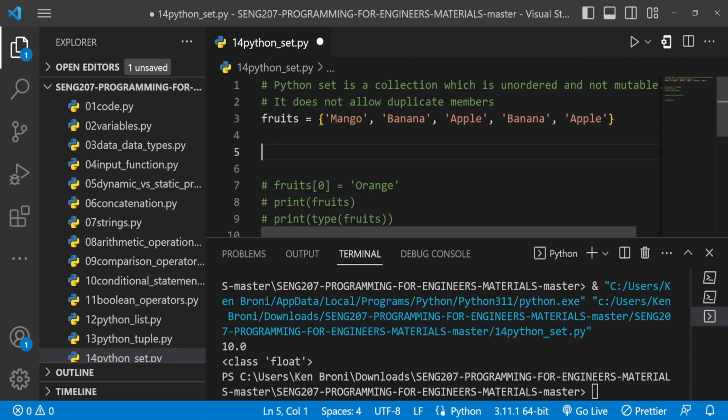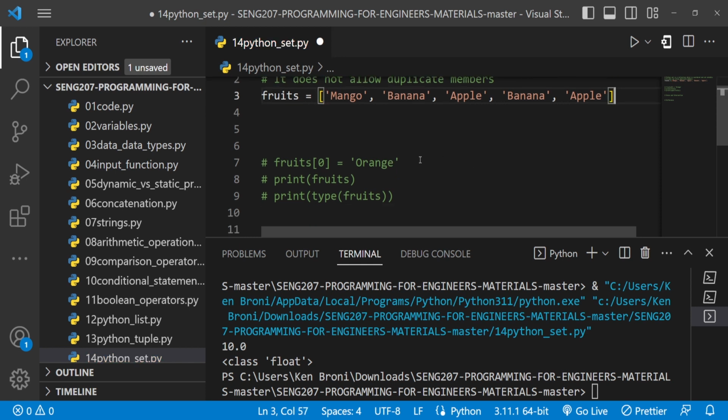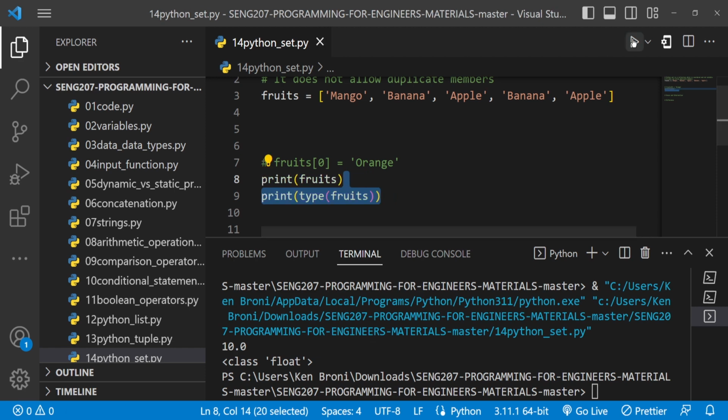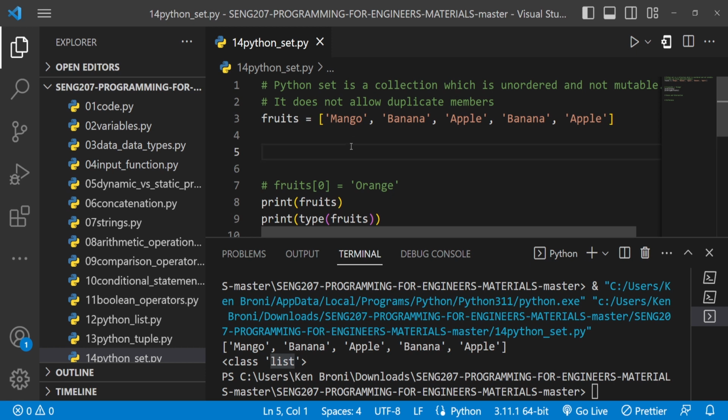So first of all, let me change this back into a list, and I'll simply do so by declaring it in square brackets. This makes this a list. And let me just uncomment what we have over here. Now when I run this, we clearly see that this is a list. Now I can do a typecast over here and change fruit into, for instance, maybe a set or a tuple.